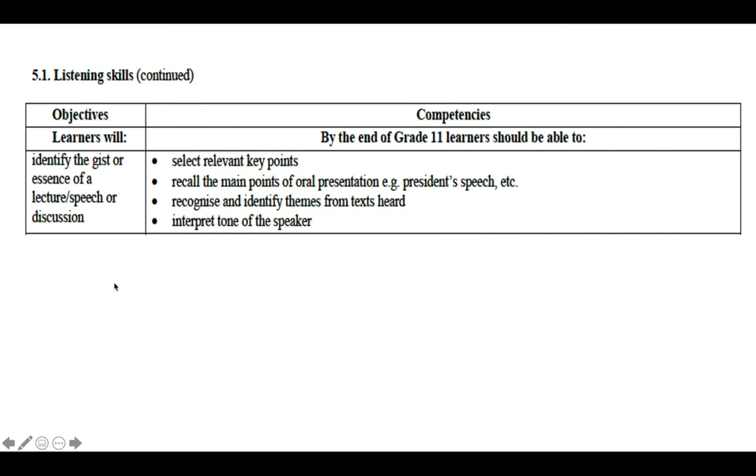All right, so that's what we have there. Please make time to go through the syllabus, acquaint yourself with these competencies and objectives, and then think about them.